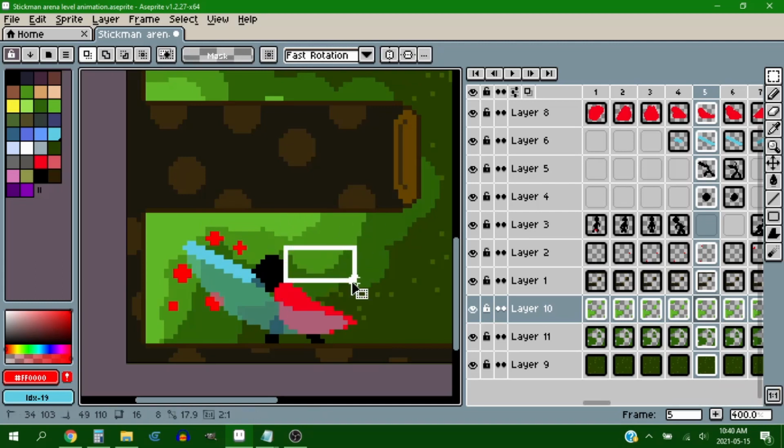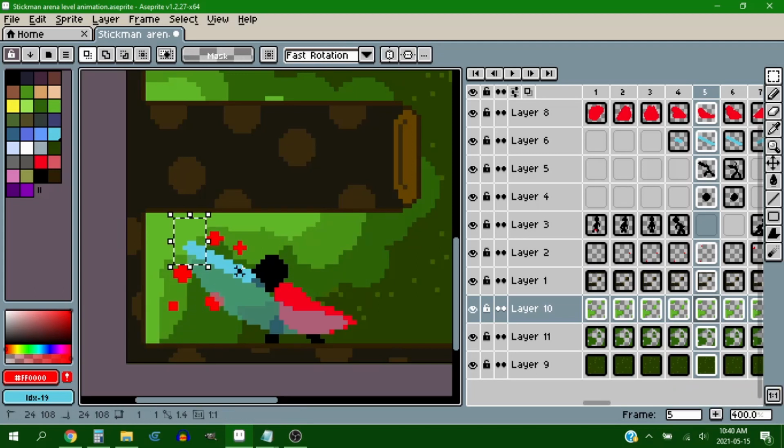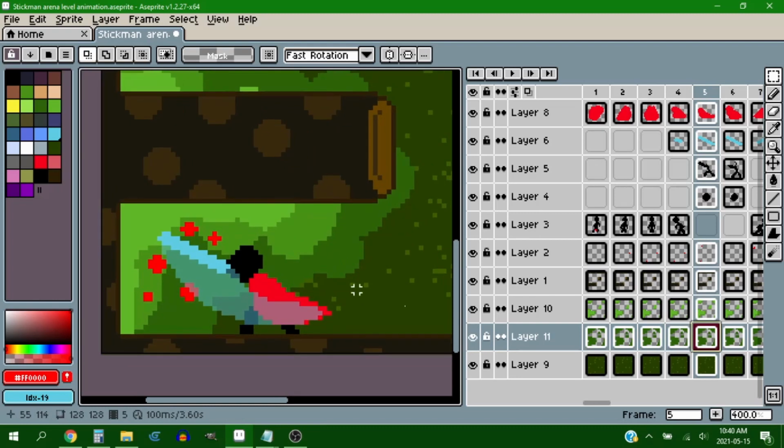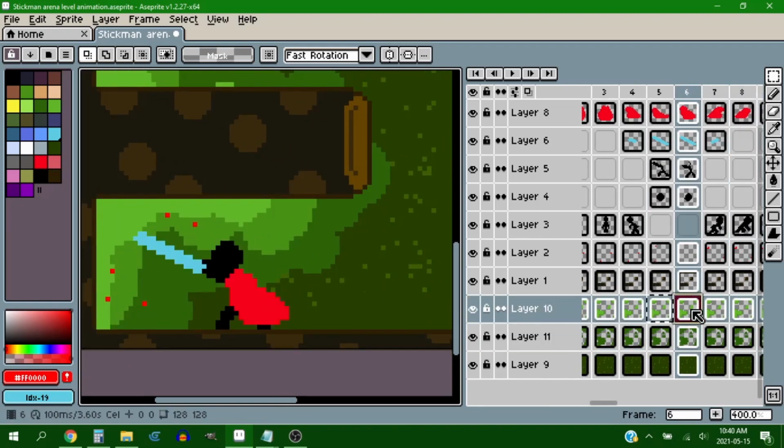And this of course was to emphasize the force of the attack, right? The sword is moving so quickly that it pushes all these shrubs away. And then when the character moves away and the sword is no longer in the way of the shrubs, they come back to their resting position.